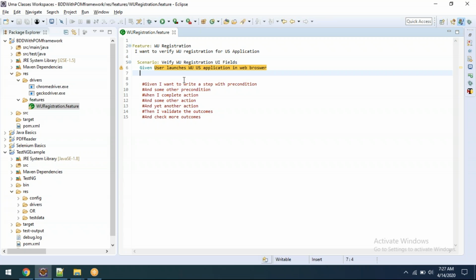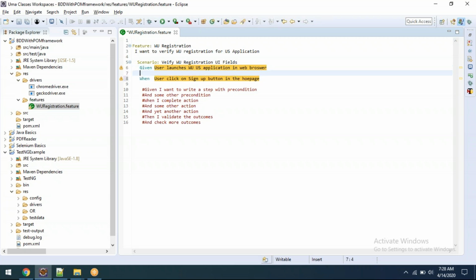Now, given, when user clicks, it should be small or capital, that is our choice. User clicks on sign up button or link. Sign up button in the home page. Getting my point? Okay.